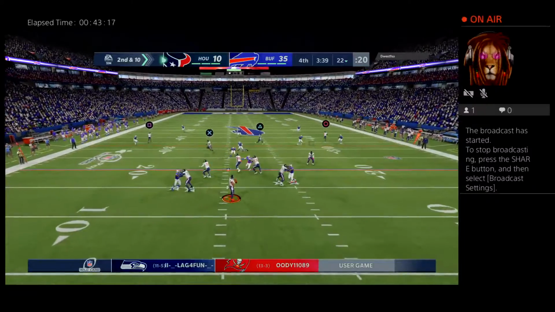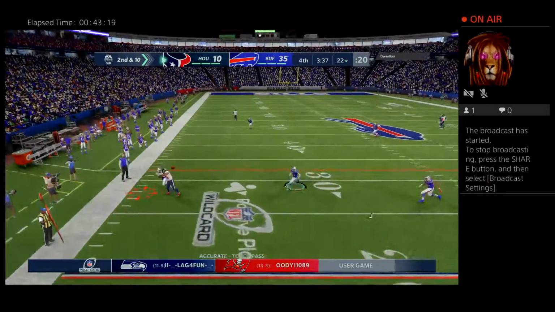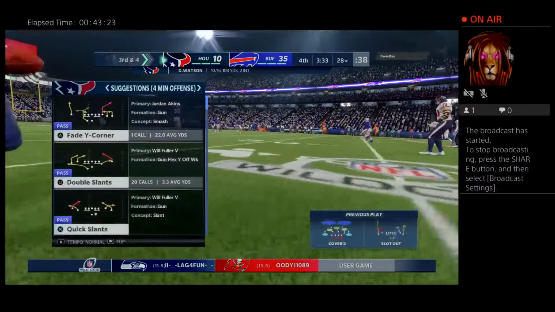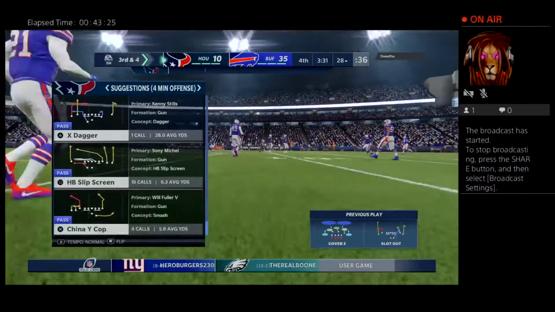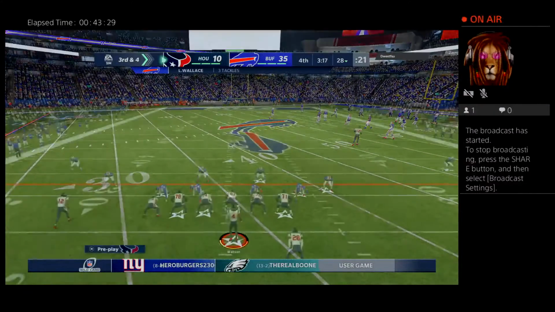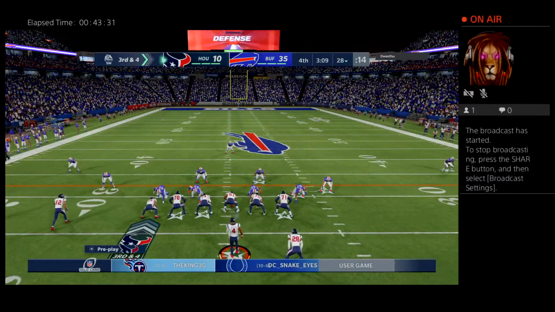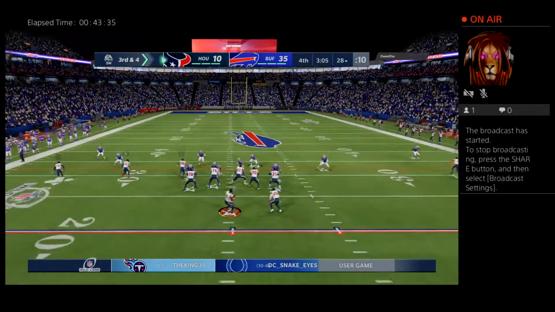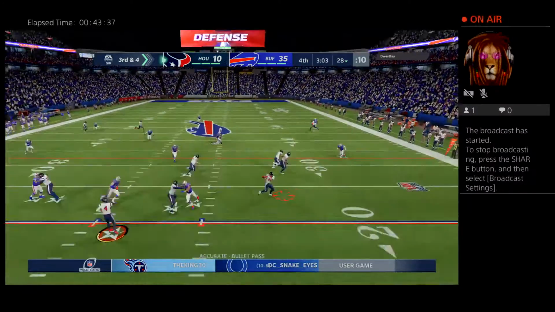Throwing again is Watson. And he'll find Akins there, complete. They get 6. That'll leave them with 3rd and 4. That's a staple of this offense. Drag route to the tight end. Yeah, he's unable to use his size to break off much more yardage after the catch, but still an effective gain nonetheless. Back to throw, Watson.